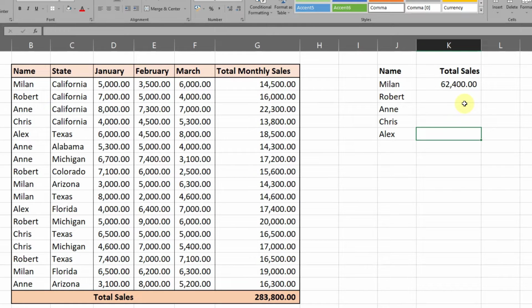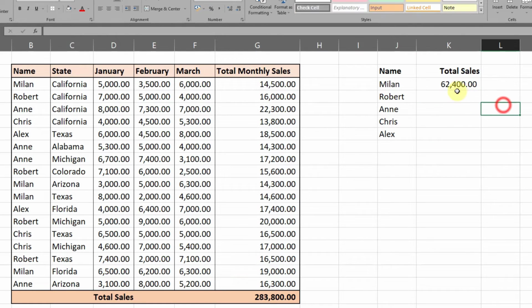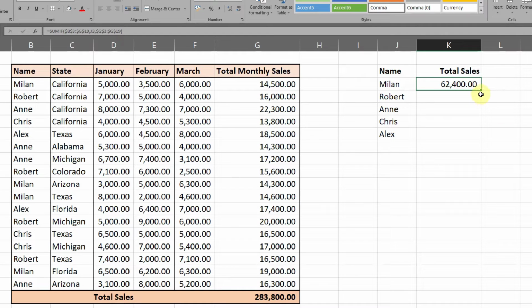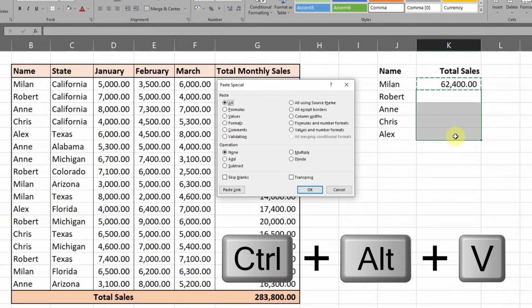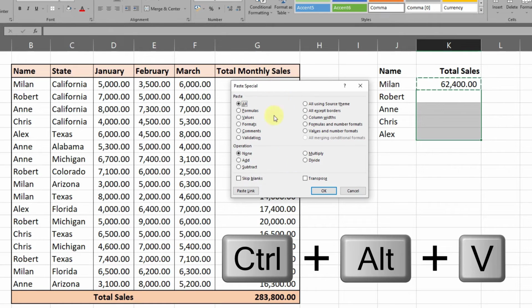So to avoid that, Excel provides you a wonderful functionality called paste special, right? In fact, across all the Microsoft Office applications, the main ones being Word, PowerPoint and Excel, they all provide this paste special functionality, and it comes in very handy sometimes. This is also a scenario like this. You just need to copy, that is Control C, the formula, and select the cell range where you need to paste it, and then press Control Alt V. That is the shortcut for paste special, right? Use Control Alt V, that is very convenient.